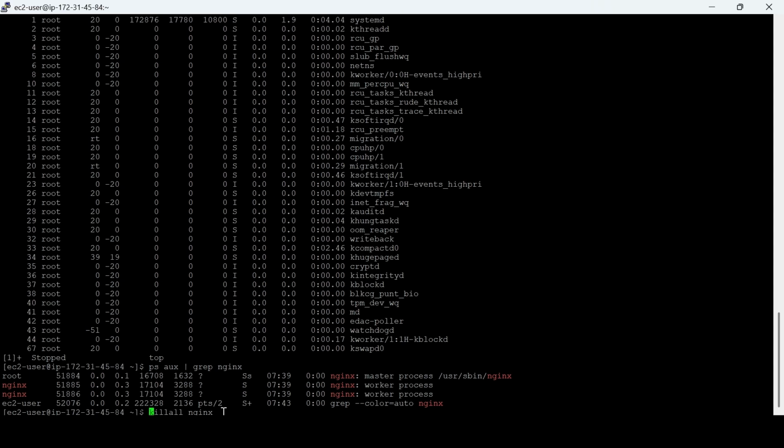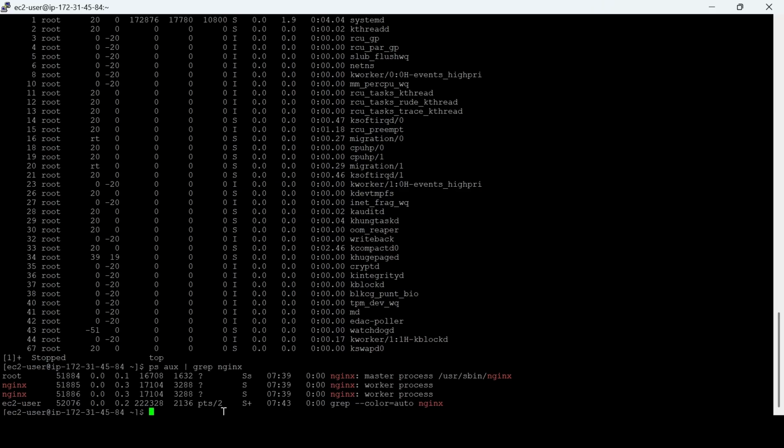It will kill your nginx. And this is really helpful when you have any stuck deployments that you will have to clean. Cleaning stuck deployments is a good use case for it.